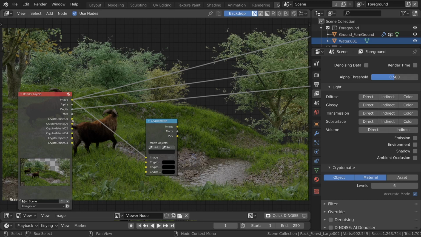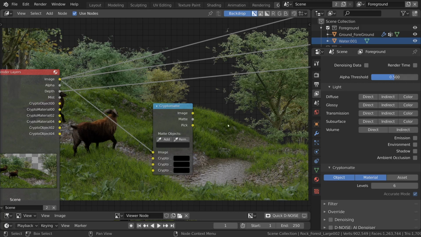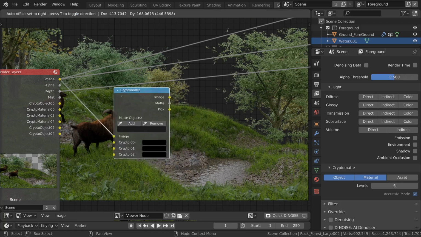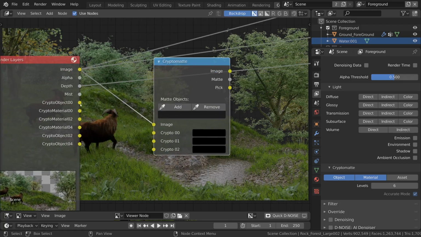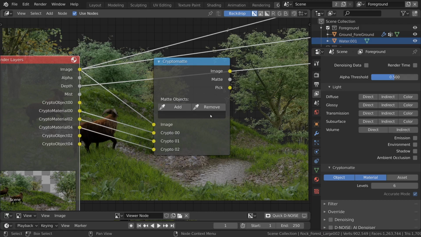Now I enabled object and material, and it's organized really messily here for some reason. But for this particular one, I want the grass material, so it's the material passes I want. And you've got 00, 02, 04. And then on the inputs, you've got 01 and 02, which doesn't match up to that at all. It's crazy. It needs to be a bit more clear, but basically just do them in order. So like that. No, sorry, material one. Ignore me. Material, and then material in order, and it will work.